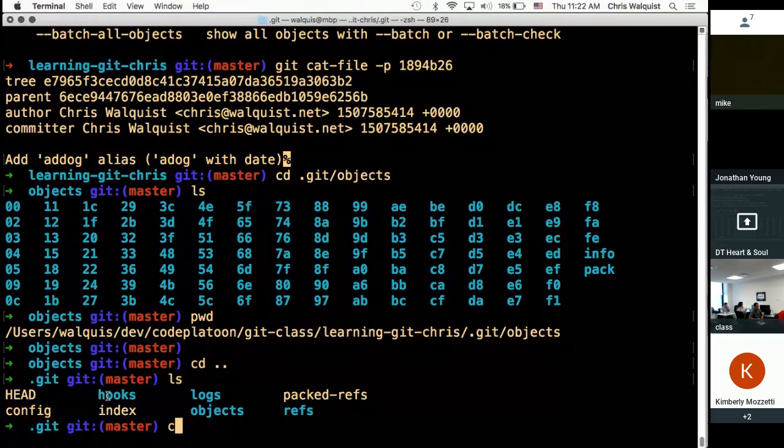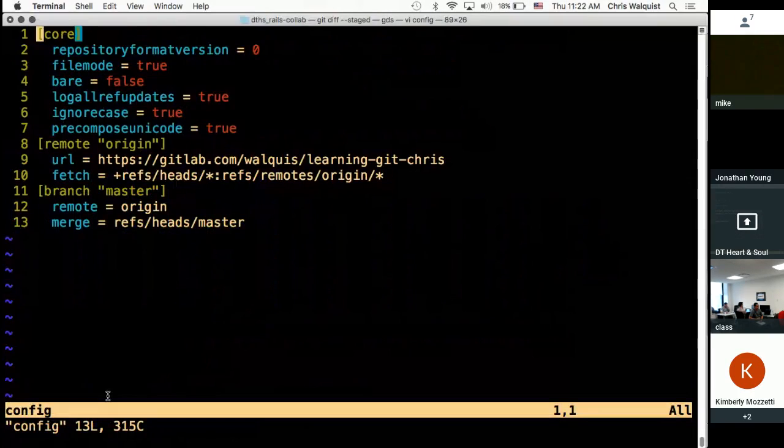I guess config. What's in config? That just stores stuff that you do when you say git remote add or git clone, or you can add some stuff manually as well. This is where a lot of the config lives for Git, and it's fine to change it explicitly if you know what you're doing. You can just go right in there and pick stuff up if you find it easier than trying to remember the git command that does it.